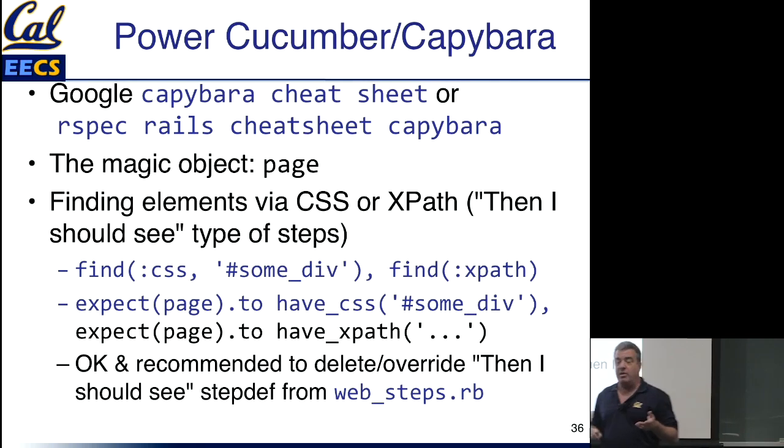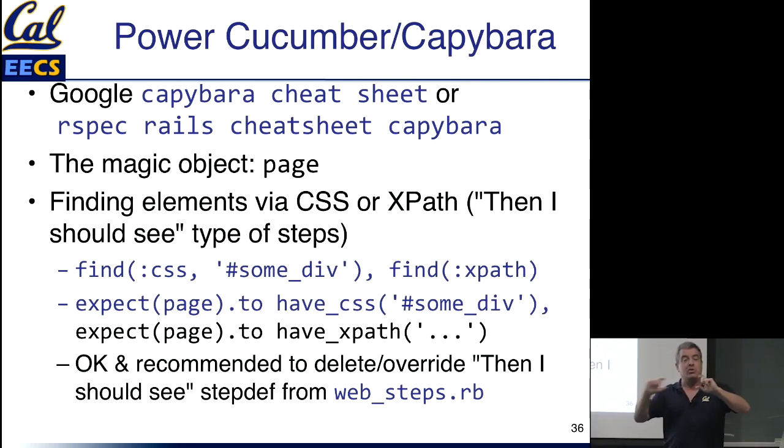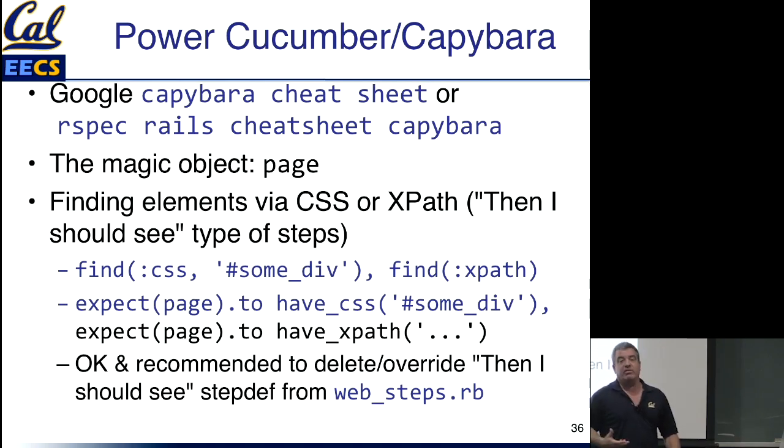Now, as I think I mentioned early on, a really good habit to get into when you're designing your HTML views is, if you think that some part of that view is going to be useful in a scenario for testing, give it an ID or a class that is easy to find.